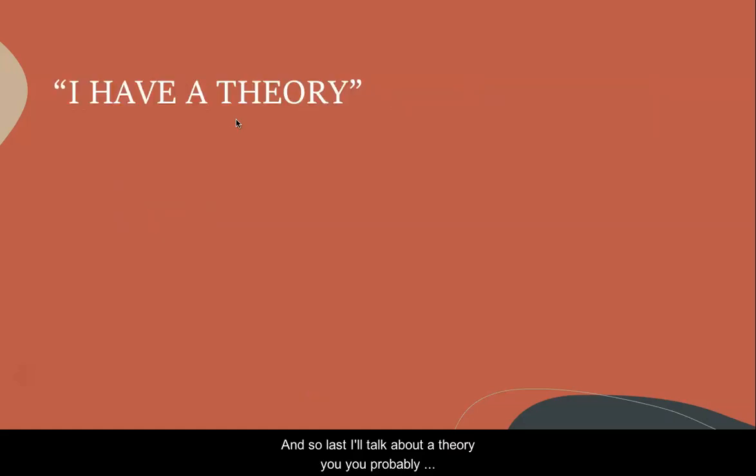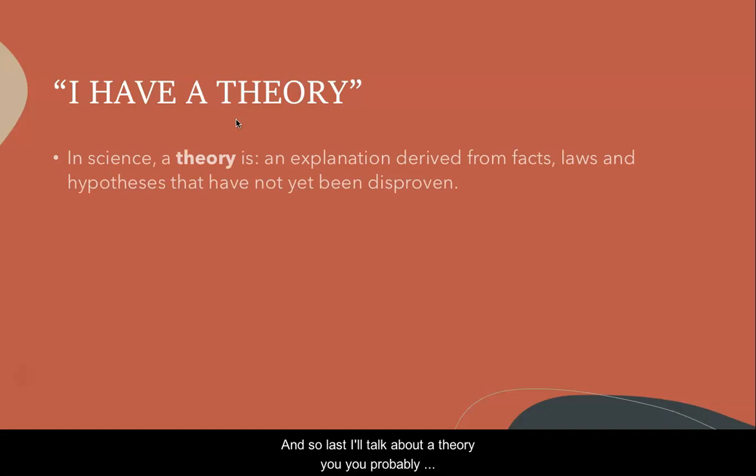And so last I'll talk about a theory. You've probably watched NCIS or some show. I mean, there's so many shows like that. And a guy walks up and he comes up to a murder scene and he's got his dark sunglasses on and he takes them off and he says, "I have a theory." Well, in science, a theory is an explanation derived from facts, laws, and hypotheses that have not yet been disproven.